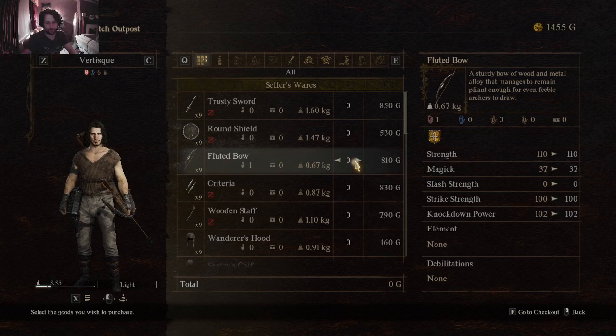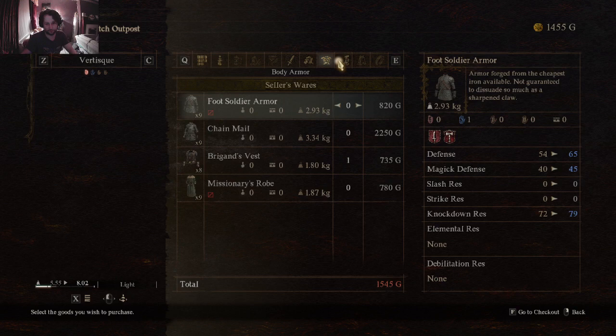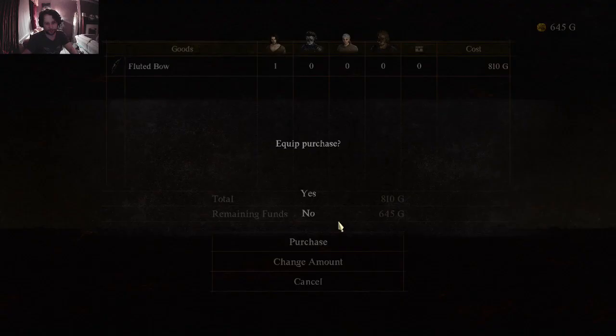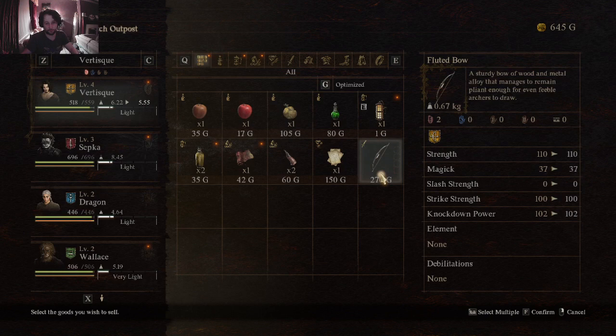Right. Fluted bow. Big invest, what's the price? 154. Right. We'll go to checkout for this first. Purchase and equip. Then we'll sell the old bow.